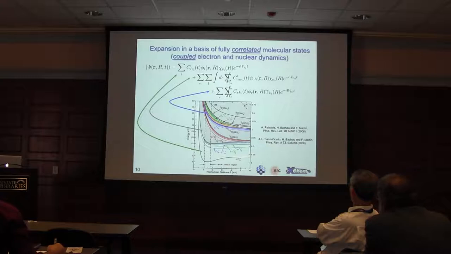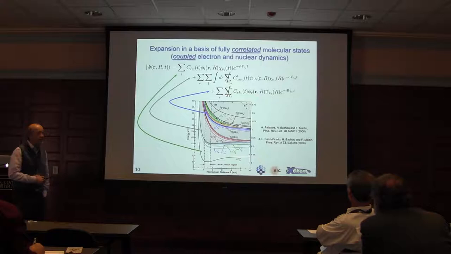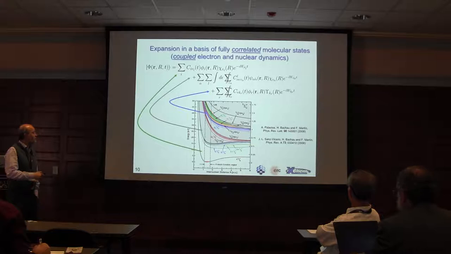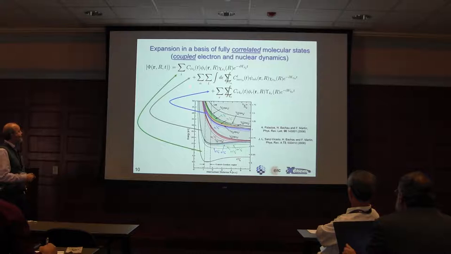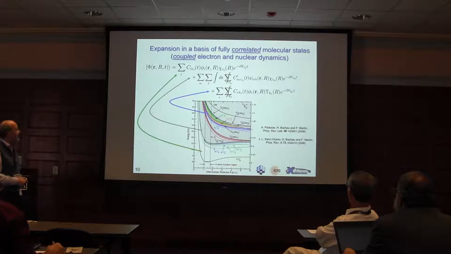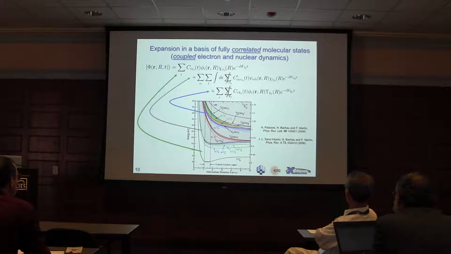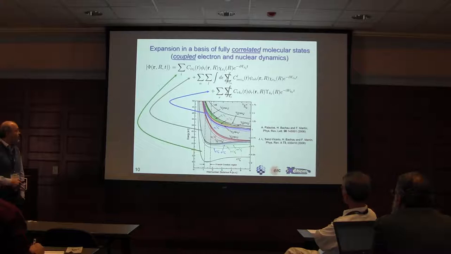And the way we solve this equation is by expanding the time-dependent wave function in the basis of molecular states. In the case of the hydrogen molecule, we have three groups of states: those representing the electronic bound states of the molecule, multiplied by all the vibrational and dissociative states associated to them. We have a second group of states here that represent the ionization continuum of the molecule, and also the vibrational and dissociative wave functions associated to them. And finally, we have a third group of states that represent the doubly excited states that lie in the continuum of the hydrogen molecule. In principle, by including an infinite number of terms here, you should get the exact answer. Of course, this is impossible, and we have to use a huge number of states here and check convergence by increasing the number of states we put in the calculation.